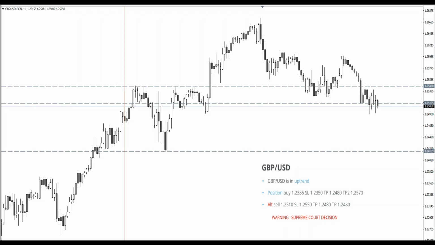So personally, as I said, I don't think that there will be any problems with the UK exit from the European Union. They will, of course, negotiate new trade agreements. They have their allies in Europe and of course in the US. It's pretty much obvious, the UK has always been a major force in the world. So I expect the trend to continue. Whatever happens when Article 50 is started with Brexit scenarios, pound might initially drop, but then on every good news, I think it will be bought on dips.